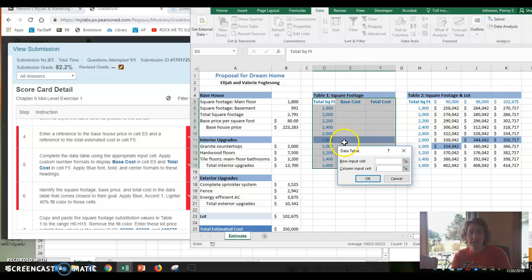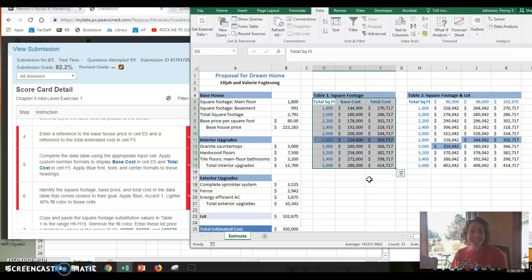What's changing is the square footage, which is B7, total square footage. So I'll enter B7 and click OK, and you'll see exactly the same results that you have. But it's not asking us to give it the right results, because we could configure the right results in a million different ways. What it wants to see is that you know how to build a data table. So that'll give you back the points for step 5.